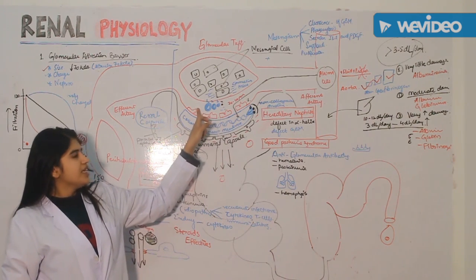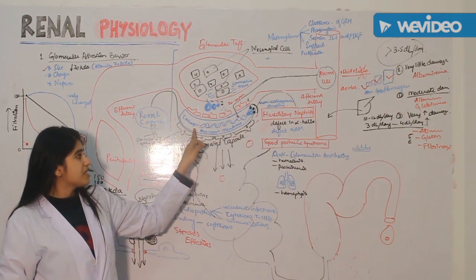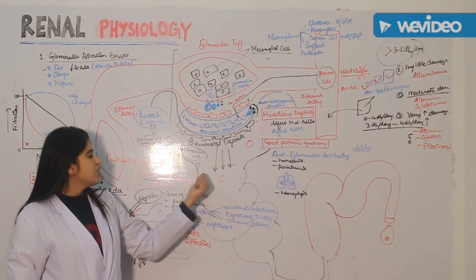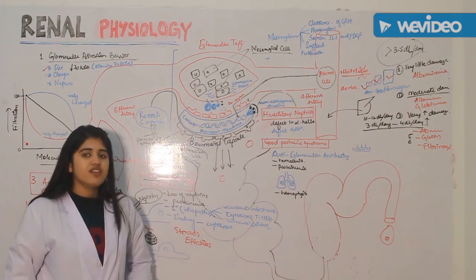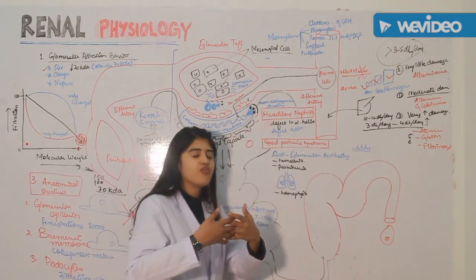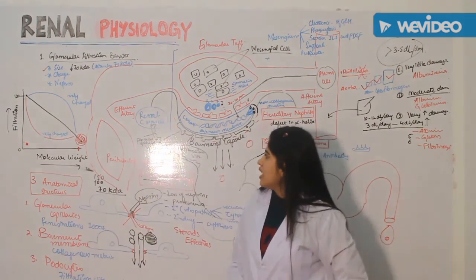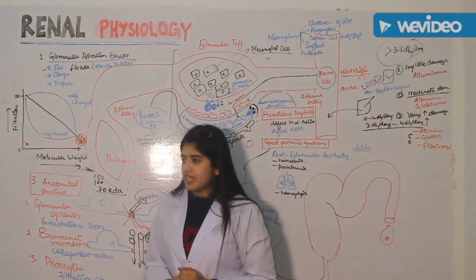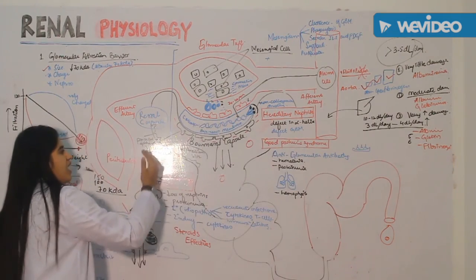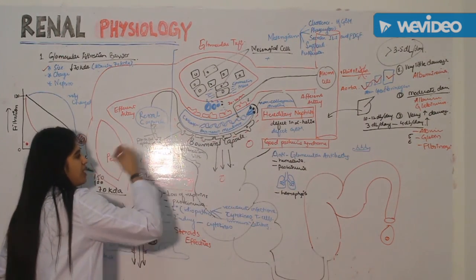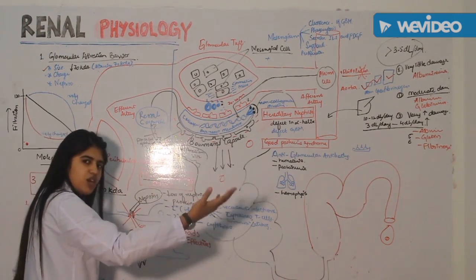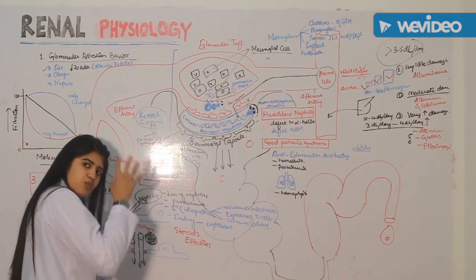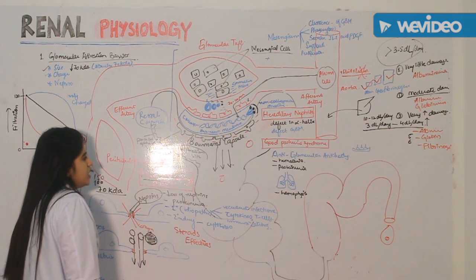We have talked about the endothelial cells of the capillaries. We have talked about the basement membrane. Now we will go through the Bowman's capsule. In the Bowman's capsule you have the filtration slits. Filtration slits means you have the interdigitations, and from them the fluid can pass through. There are the parietal epithelial cells and the visceral epithelial cells. Both are present. Parietal means they are away, and visceral means towards the basement membrane. Filtration slits are 16 to 30 nanometer, so even very minute things can pass through this area.